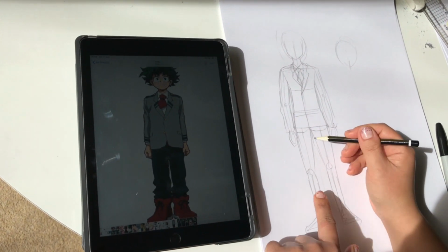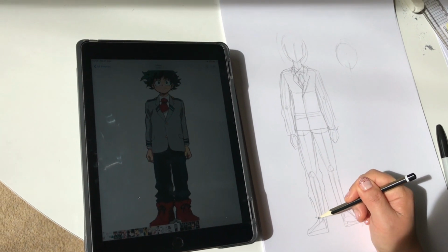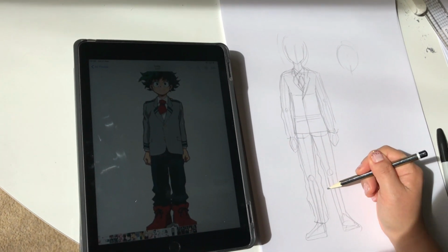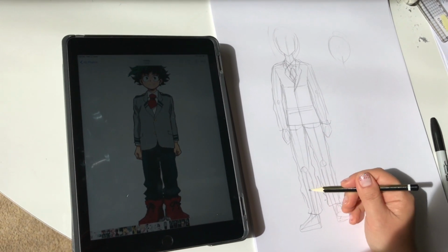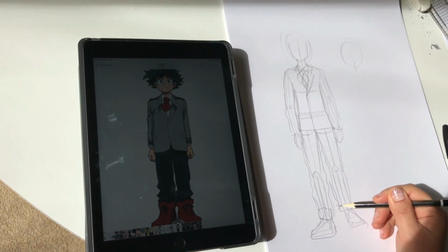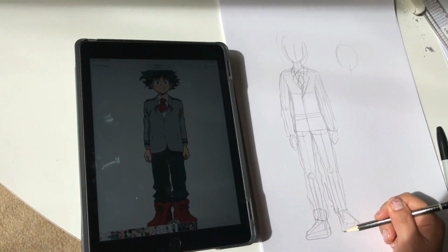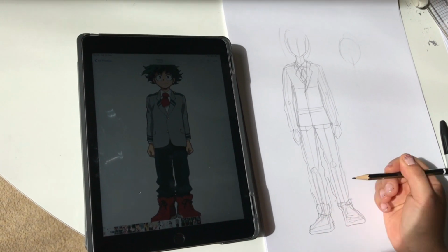See, now I'm adding these chunky trousers because now I know where the flesh is. It's really easier to figure out where the costume stays. And then the really chunky shoes he's got.